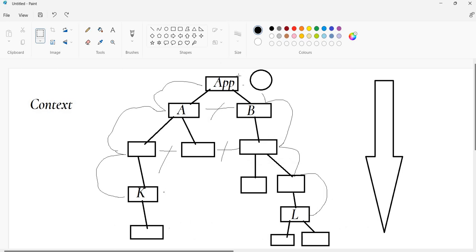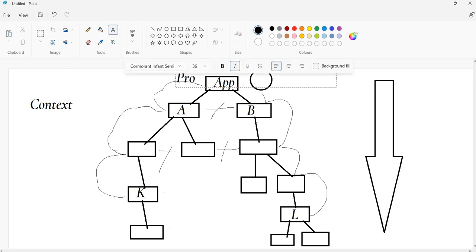If you want to add the context at the top level, with the help of provider we can attach the context to this app component. Then that context will be available throughout the tree.